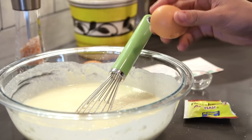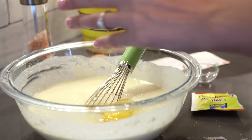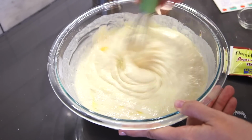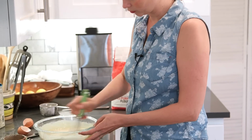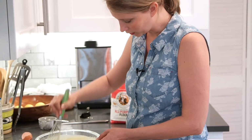I'm gonna add in 2 eggs. Uno, dos. I can count. And we'll get these whisked in. And as soon as the eggs are all incorporated and there's no more streaks of egg white or egg yolk, this looks perfect. I'm brilliant.